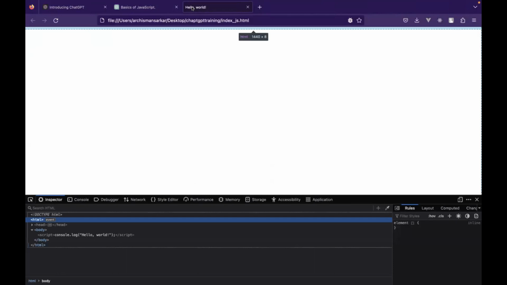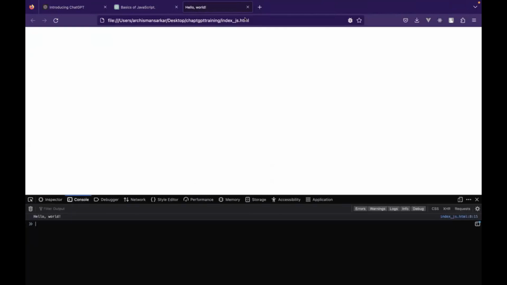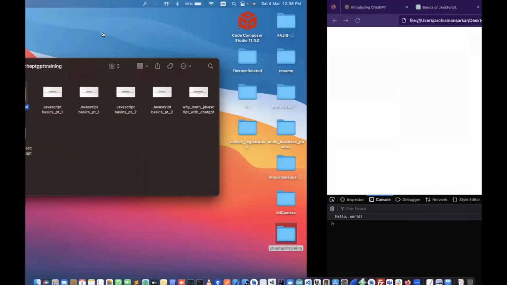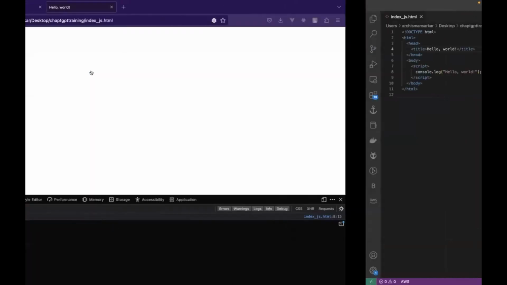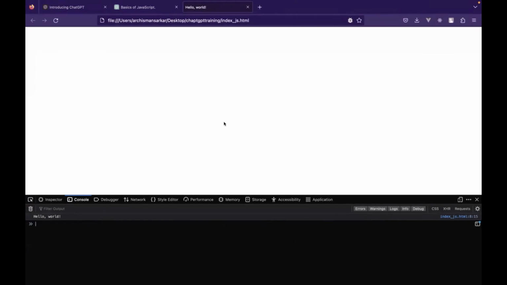Okay, so you can see there is a hello world coming on the top. Let me explain the code. We have a title mentioned. It's a very simple HTML, and we have a title wherein we have this hello world defined, and there is a script which runs and gives us the specific output of hello world. As it is console logging happening, you won't see anything on this white part. You will see the content inside the console.